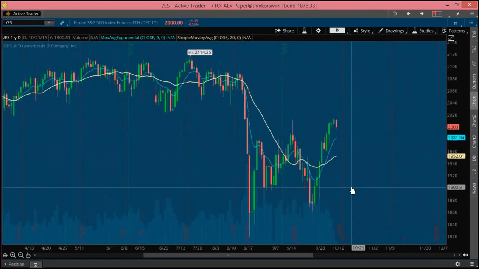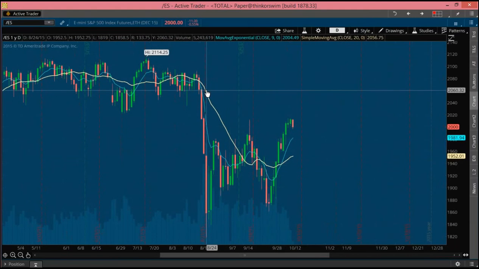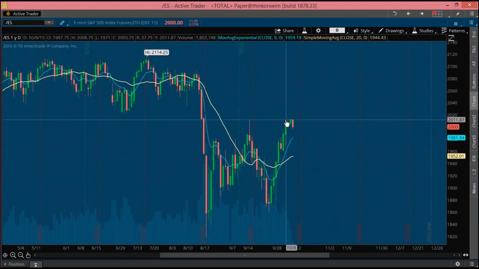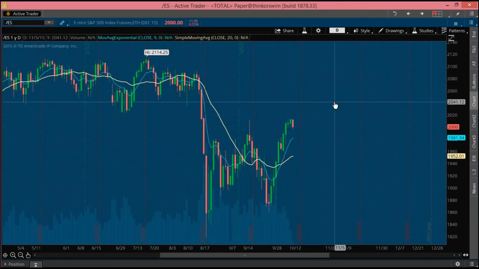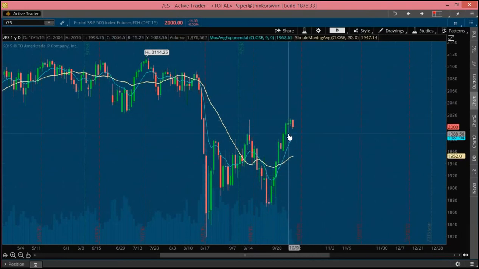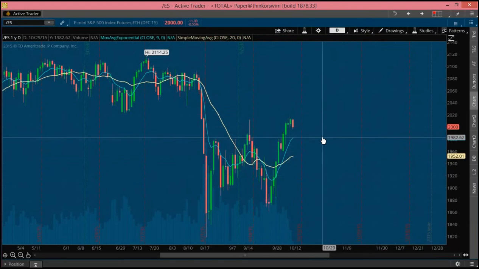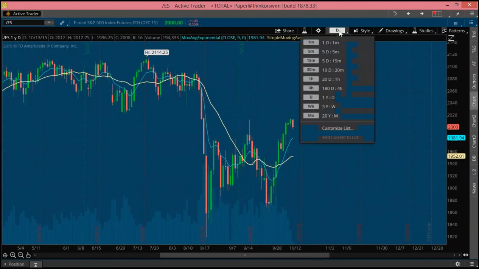Going down to the daily, different story. We had that trend down, we consolidated, and now we're above the 9 and the 20. We've got an upward trend started on the daily. A little bit of a tech gap right now on the daily. Move down to close that tech gap, bring us down into that 1982, 83 area. This is going to be an important area. I'm going to show you why. We do have a naked cross down here at the 1938-75 area, 39 area, but that's on the daily, so there's lots of time before that naked cross will be revisited again.